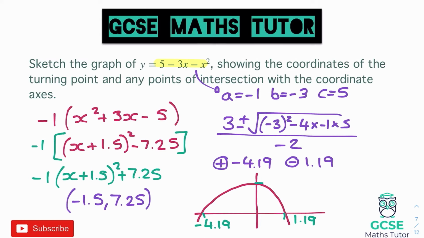We've got a y-intercept, which again we can get from our original equation of 5. And we have our turning point, which is just here. Not the best drawing there by me, but minus 1.5, 7.25, just about get that on there. Okay, obviously just emphasising the fact that that turning point is to the left of the y-axis, as we have a negative 1.5 as the x-coordinate.